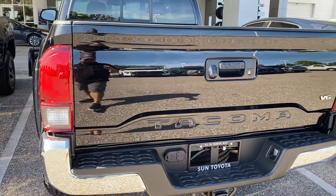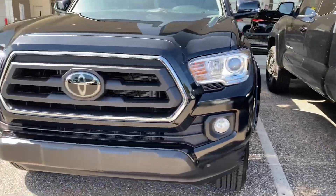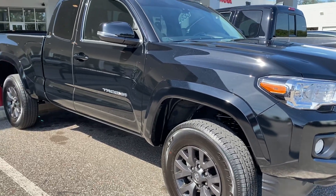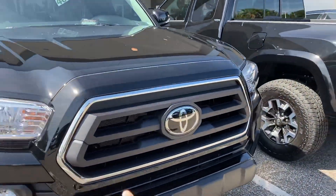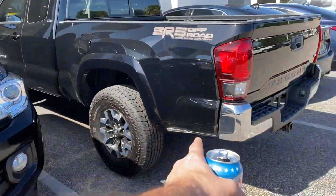Now I've got a 4x4. Goodbye — you've been an awesome truck for a couple weeks, but this one definitely makes more sense, especially financially. I don't need four-wheel drive, and I'll say that a million times over, because you don't need four-wheel drive. But financially, especially on a $600 difference, there's more resale value in this than in the SR5.